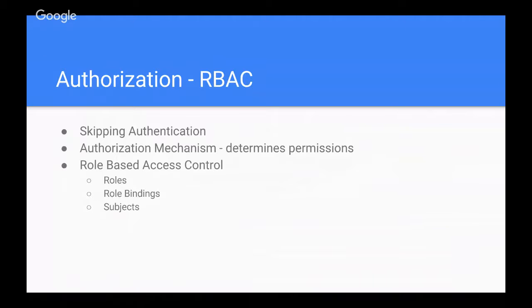Absolutely. So Kubernetes actually allows a number of different authorization mechanisms to be used. RBAC has been in alpha for a while. But as you say, with 1.6, it comes to beta, and it's reached a level of maturity that makes it really usable. Previously, the most configurable option that you had before was ABAC.